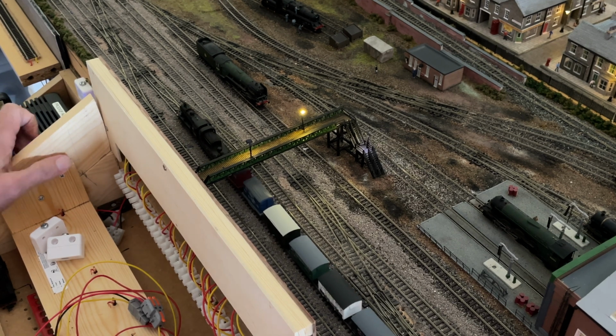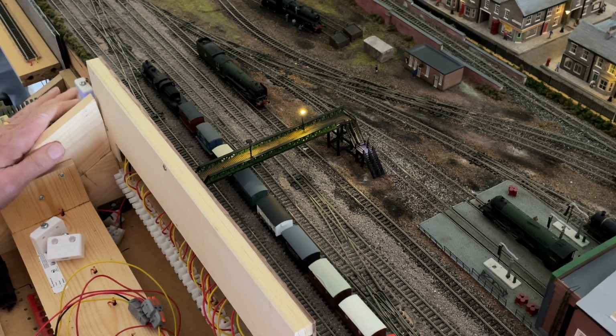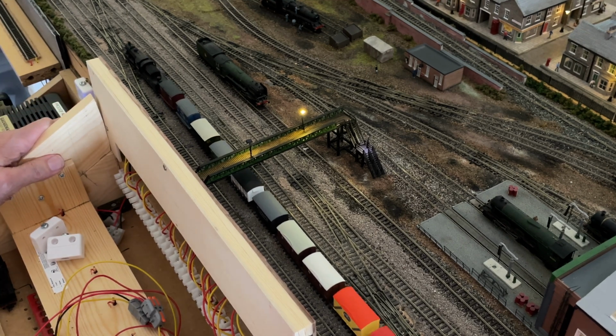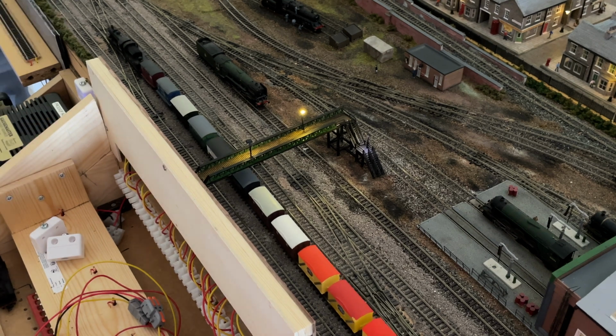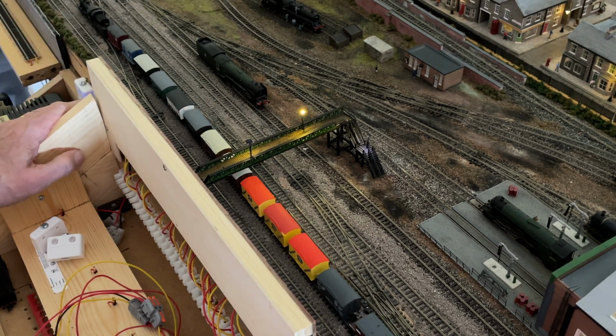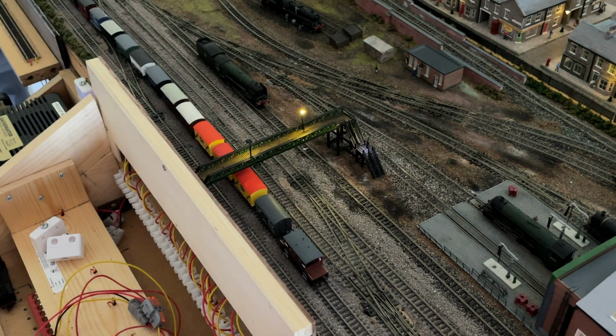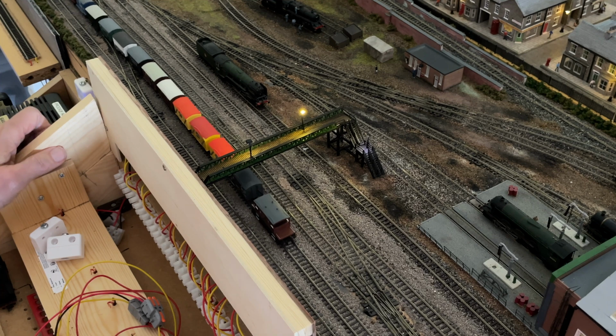But if you have any comments, please do let me have your comments. Two comments from the last video, from Ian and John, that the bridge is so much better with lights on it, and it never occurred to me to put lights on it, and I would have made it all and put it all in and then thought, oh dear, you should have put lights on it.